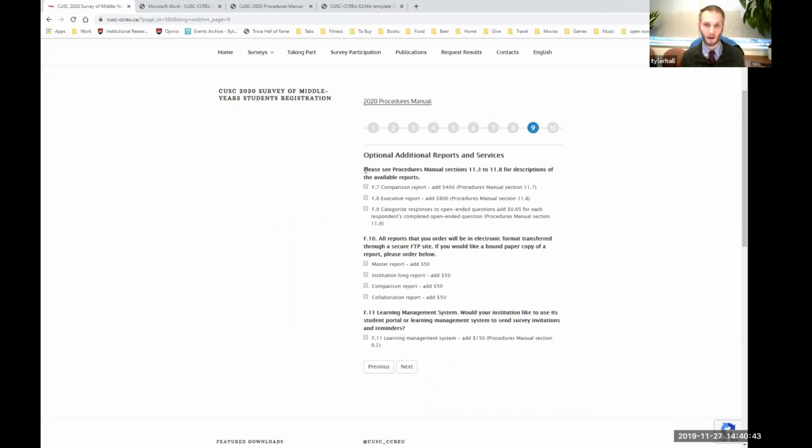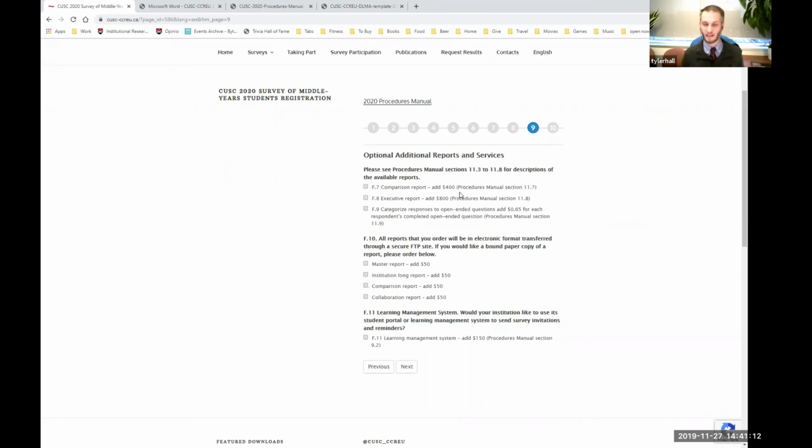There are 3 other options here for you. One is a comparison report. It's a cost of $400. The comparison report allows you to pick a number of institutions and create your own comparison set, or maybe have PRA run a specific report that will compare you to your group. So maybe group 2 institutions or group 1 institutions, and do some testing to see where there are differences for you.